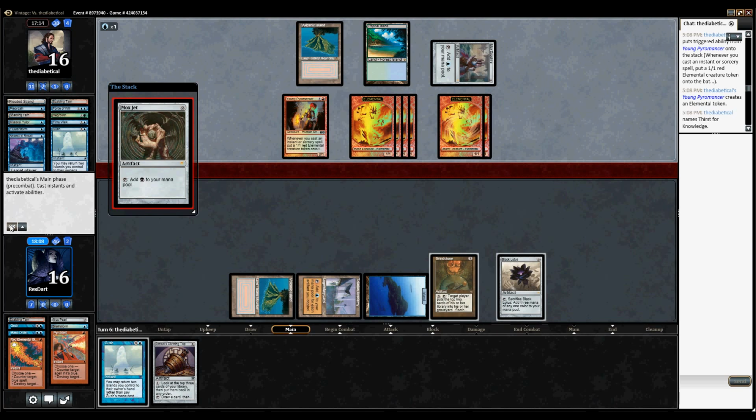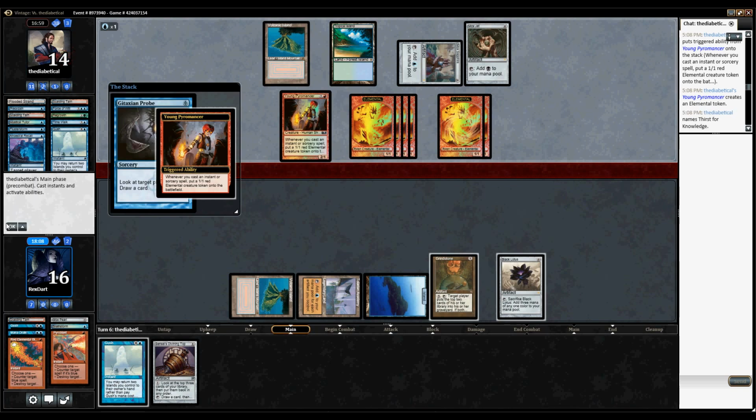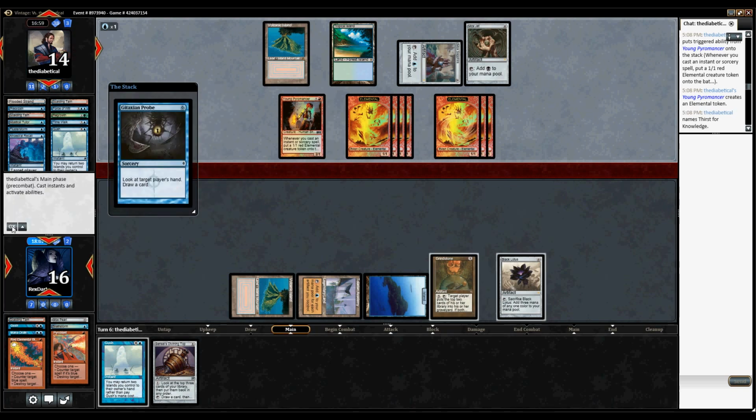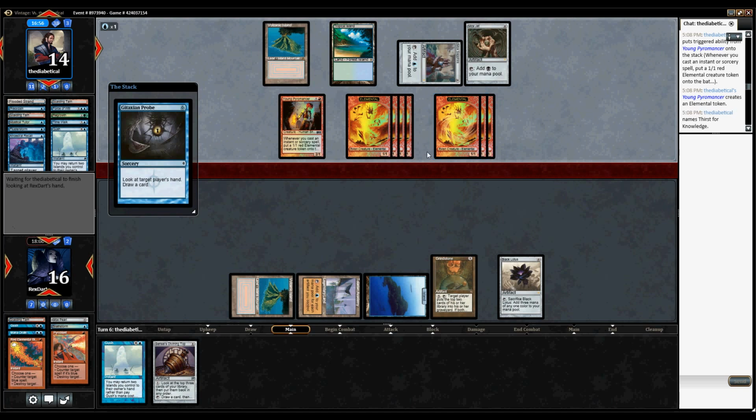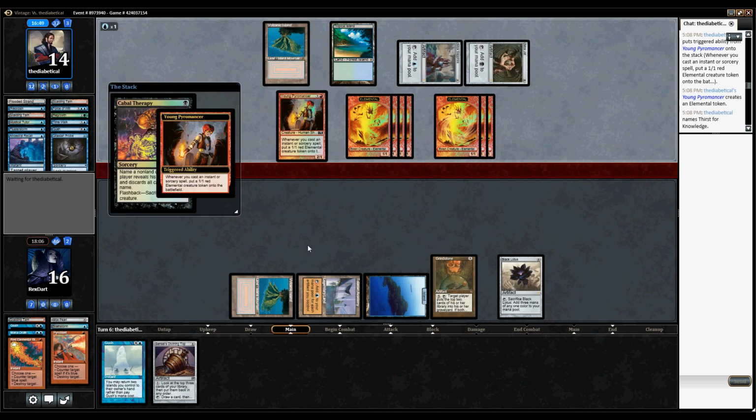Thankfully, it's not a Monastery Mentor, so that's not going to grow it. I think if he had a Yawgmoth's Will here or something. No, that wouldn't. It didn't have a Lotus. Thought Scour Probe. Alright, I think he needs one more spell. 1, 2, 3, 4, 5, 6, 7, 8, 9. Put me at 1. Yep, alright, he got it.